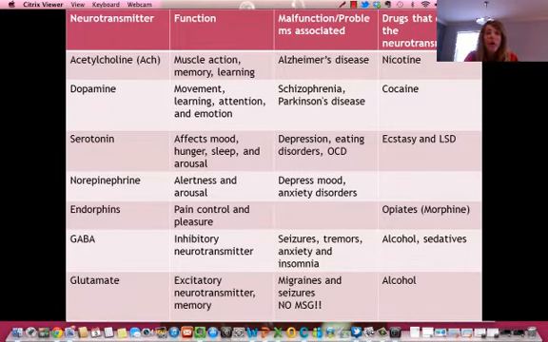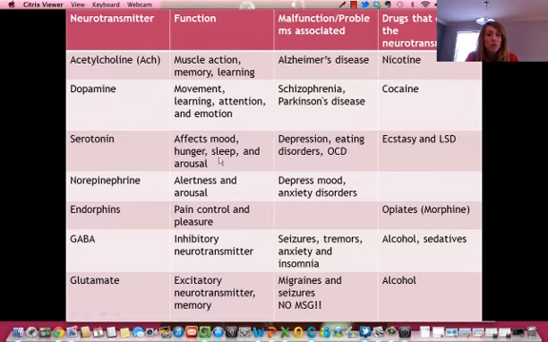And then learning. And one of the big problems is that if you have too much dopamine, you often have schizophrenia, or it can cause schizophrenia to associate with it, and not enough is Parkinson's. And that's because if you think about the movement thing, the schizophrenia is like the, and we'll talk about this a little more, but they get like frozen in place, and Parkinson's, they kind of shake. And cocaine acts on dopamine, which is why it's so rewarding, because dopamine works on your reward pathway. And we'll talk a little bit more about that in class.